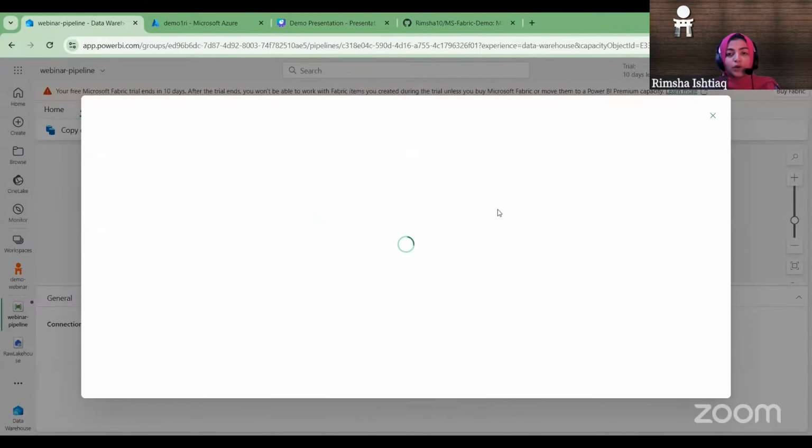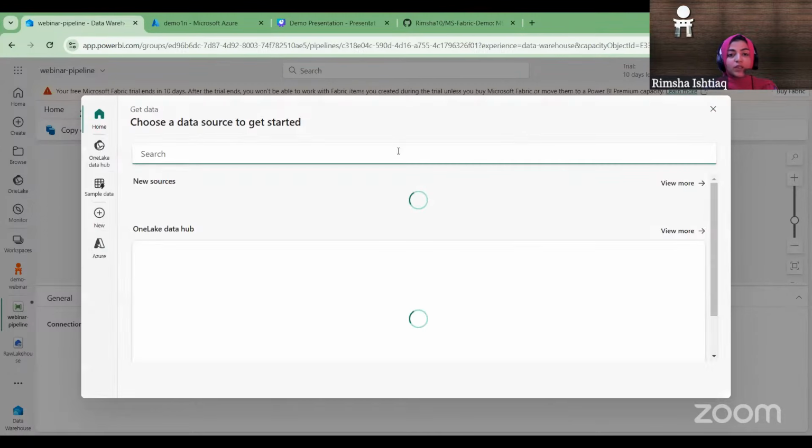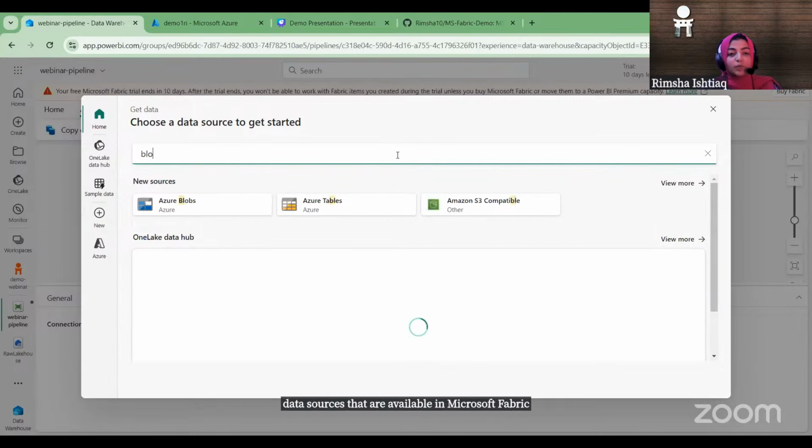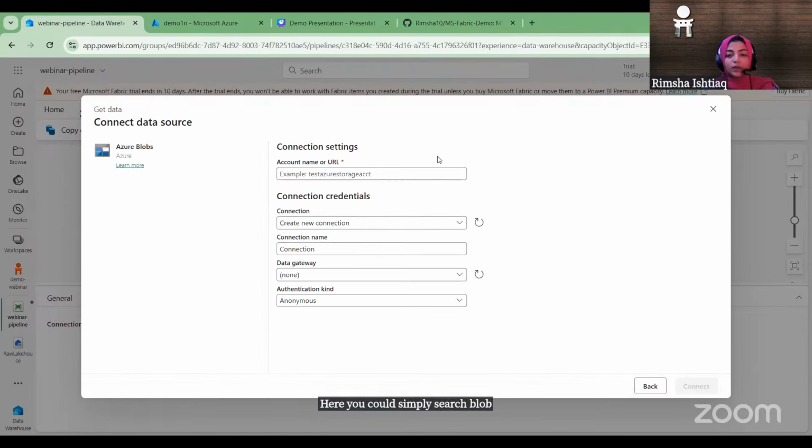So going to more, you would see this kind of tab. In this data source window, you could see a list of data sources that are available in Microsoft Fabric. Here you could simply search blob.